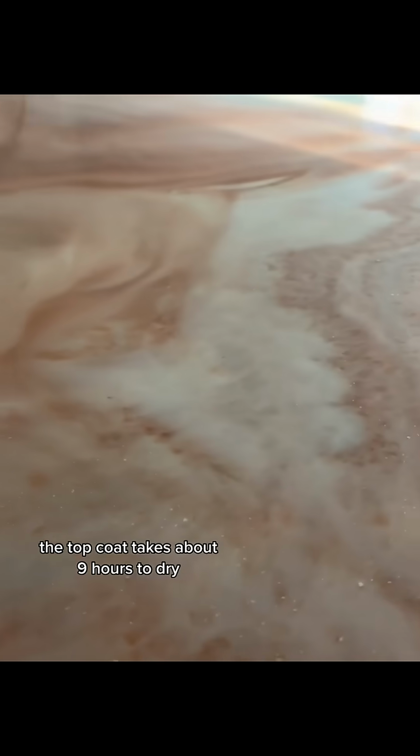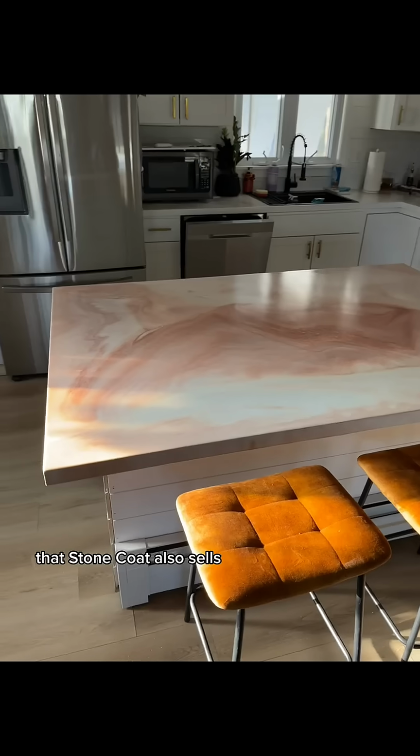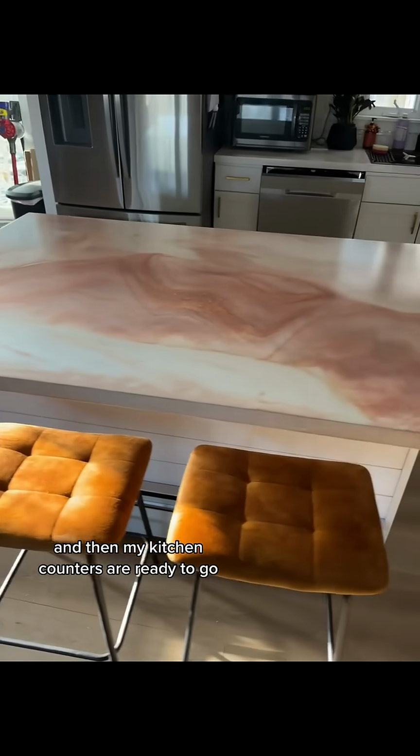The top coat takes about 9 hours to dry, and then I'm going to go over it with a polishing compound that Stone Coat also sells. That should smooth everything out completely, and then my kitchen counters are ready to go.